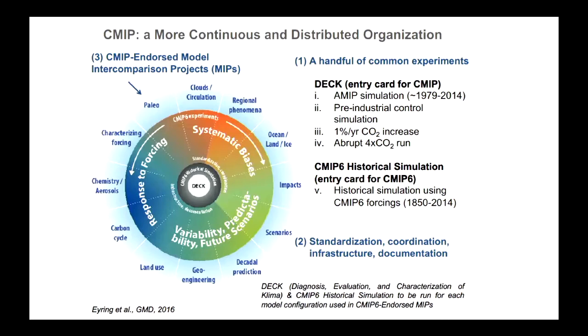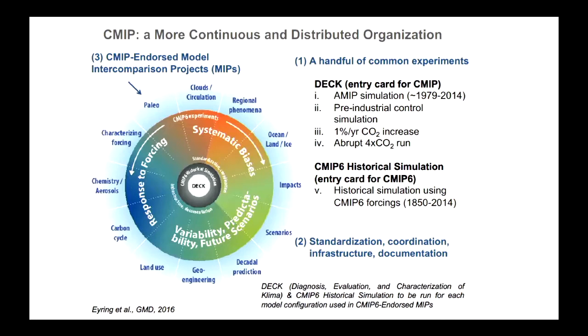Also, if you want to be part of CMIP as a modelling centre, you have to run this historical simulation. And then everything else you don't have to do. So this is really just what you need to do to be part of CMIP6. So it's really not that many simulations. It's still a huge undertaking for certain modelling groups, but I think that's part of this really huge expansion we've seen in the number of models participating.